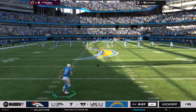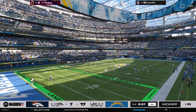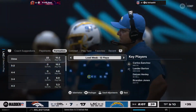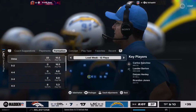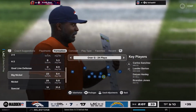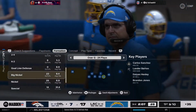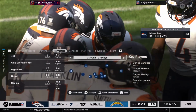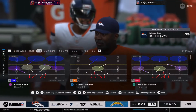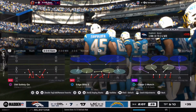But like I said, I was dating a couple women for like the last month and a half, and I had to cut it down. It's taking me away from this kind of stuff. Then I've also got another thing going on. I race RC cars, radio control cars. I race them competitively. There's a track, off-road. So I've been getting back into that again. So the time on Madden has kind of dwindled down a little bit.